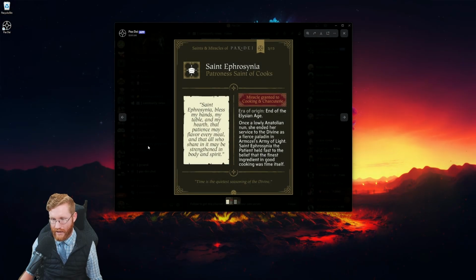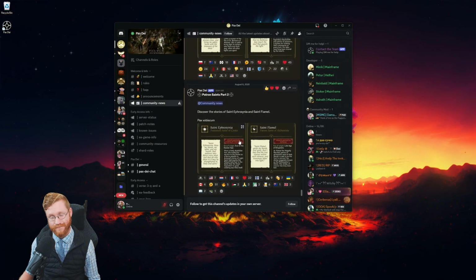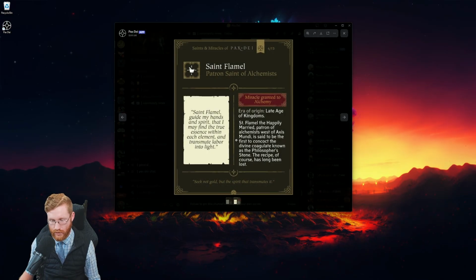And here we are on the Pax Dei official Discord, and we've got Saint Ephrosinia as well as Saint Flamel. Maybe Saint Flamel's first name was Nicholas Flamel. You might recognize that name from the Harry Potter series as the one and only individual to have found out how to transmute the Philosopher's Stone. And yes, it is also mentioned here.